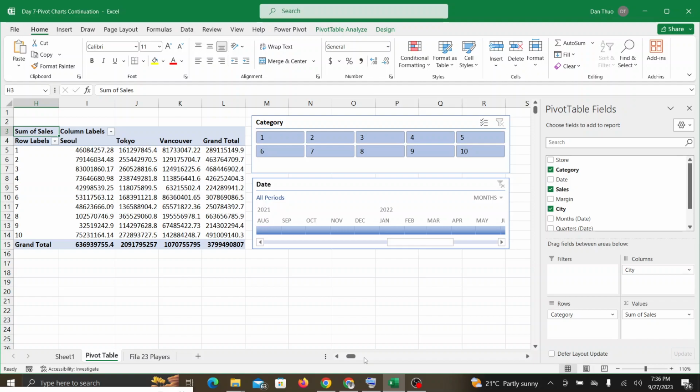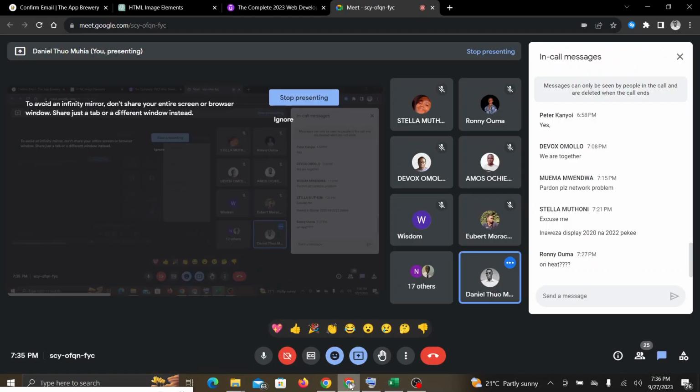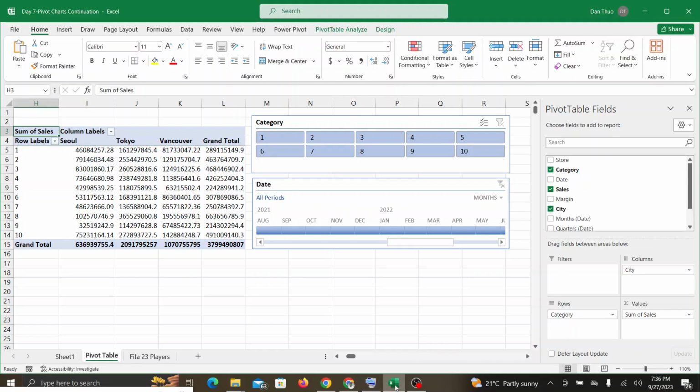Next, remove our stores from our row section here. Remove it completely. And then finally, add our category to our rows. Are we together?